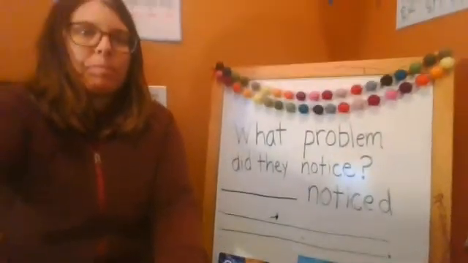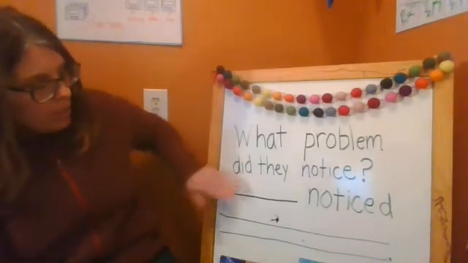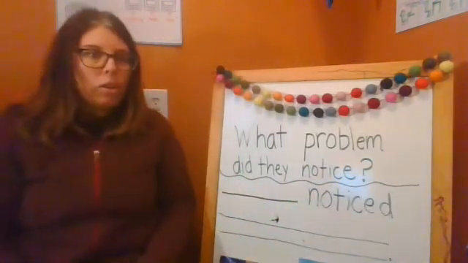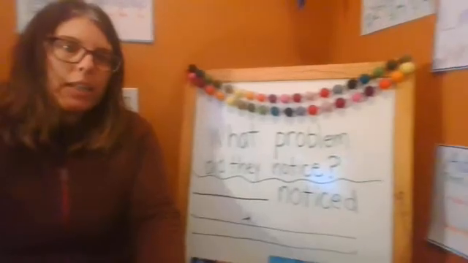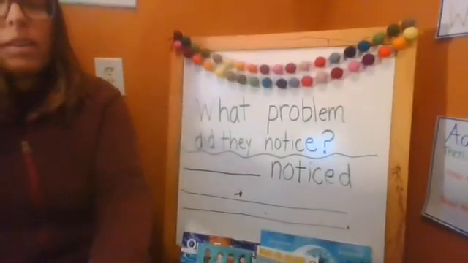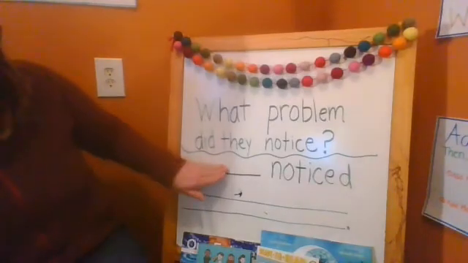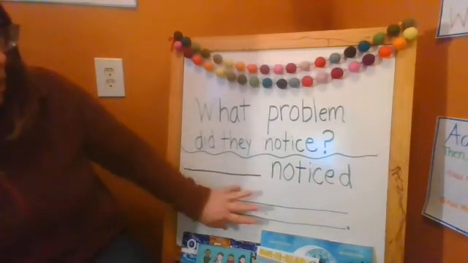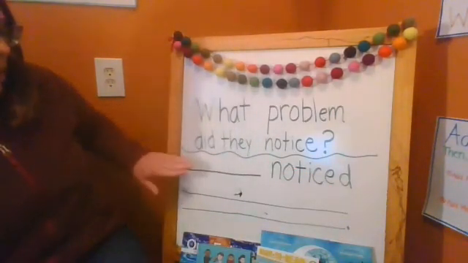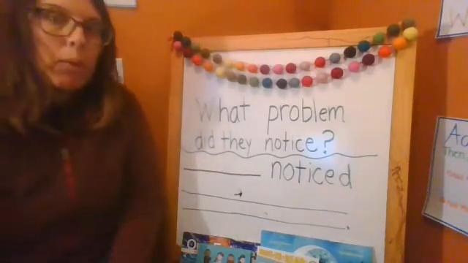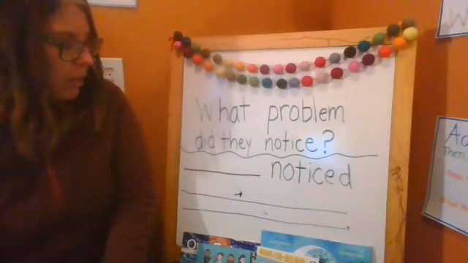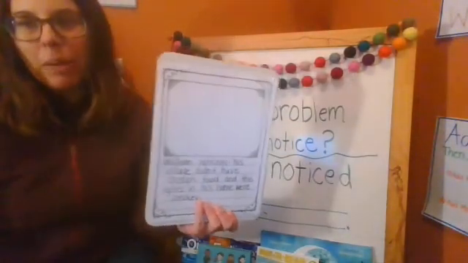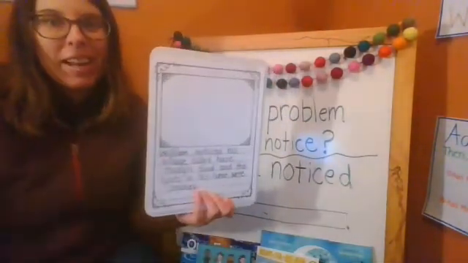Let's see, can you see that? There you go. One sentence. Your person's name. Here, let me just draw a line here so you can see where. Okay? So if you want to pause, so you can just kind of check, look at that part. Your person's name, noticed, N-O-T-I-C-E-D. And then write what they noticed. What problem did they notice? William noticed. And then I wrote what William noticed was the problem in his community. Okay? So that's page 1 today. Do not worry about the picture part yet. We'll go back and do pictures at the end, okay? So it's just the writing part for today. First page of your book.